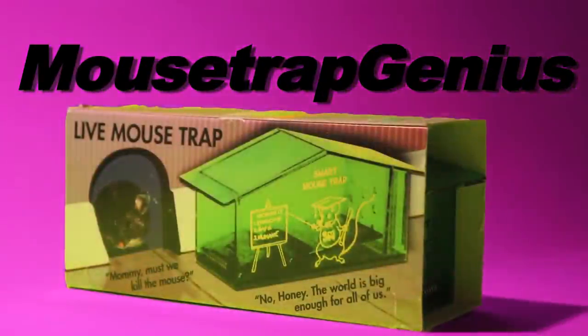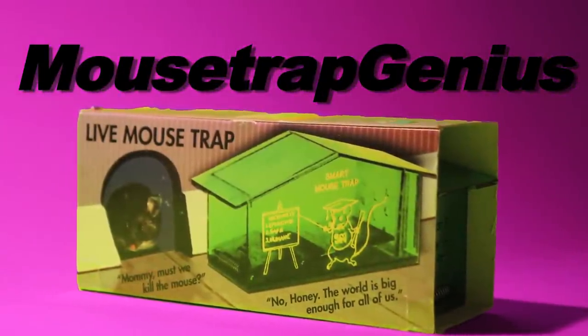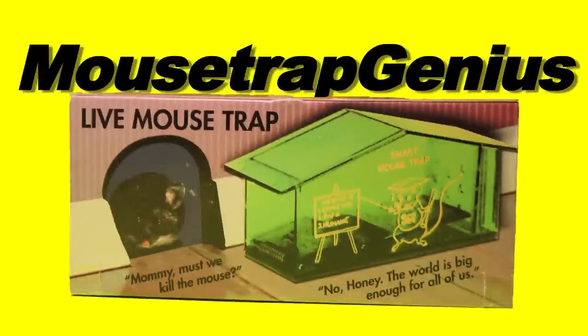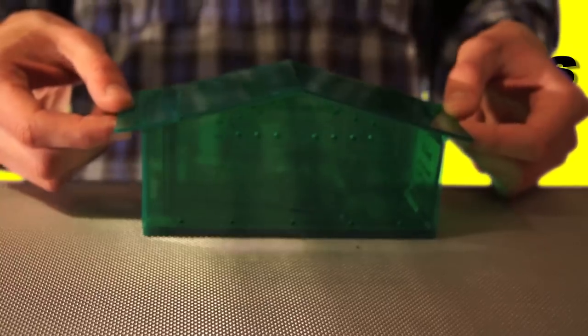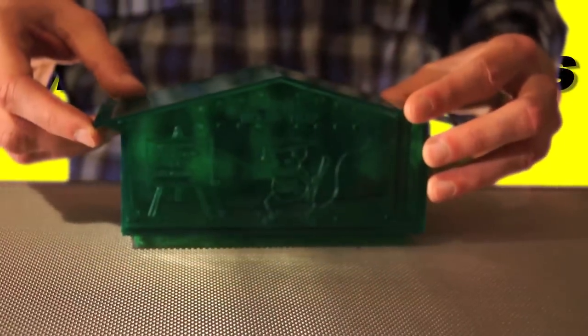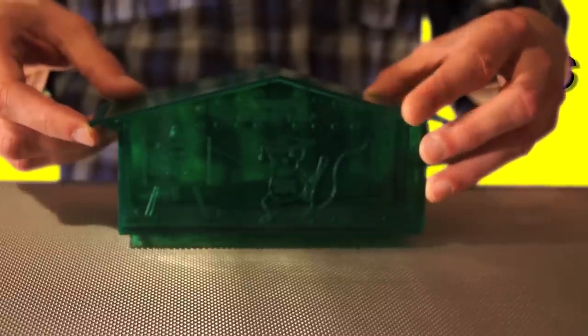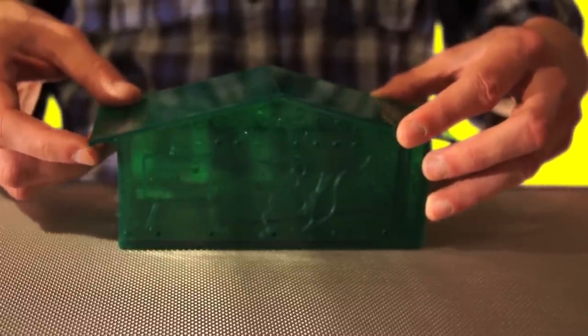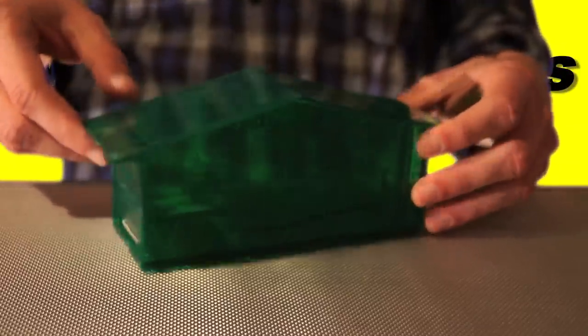So today we are looking at a live mousetrap that I bought just for the packaging. No, I'm just kidding, guys. But for reals, we are looking at and testing, hopefully, the Humane Mouse Kit live mousetrap that is marketed as capturing smart mice, which I think is actually good because if you've been trapping mice for a long time, you do know some of them do seem to actually be smarter than others. Anyways, I'm going to take a look at how this thing works.